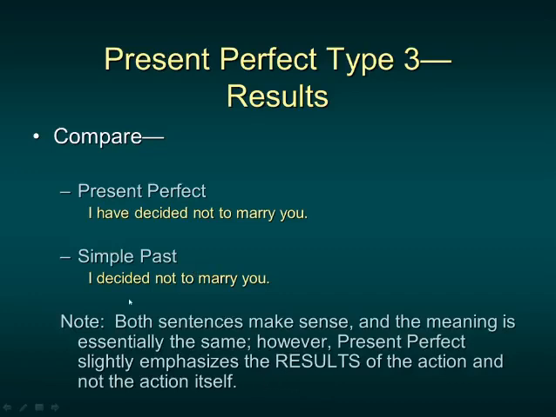Here the decision is as a result of something. I have decided. There is something that happened in his life, something bad about that girl or that boy. So she or he decided not to marry him or her. This is the difference. Sometimes there will not be too much reason for a decision. She just simply decided. But here some reasons will be there. So this is a result, the result of the reasons. Okay.